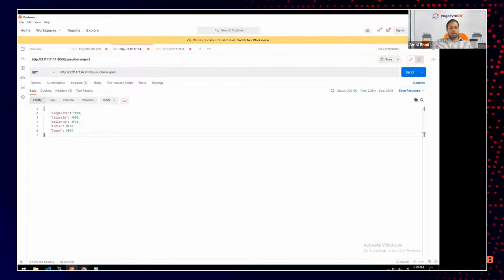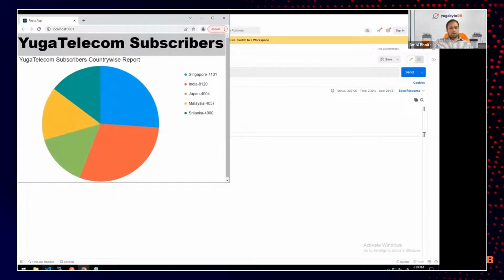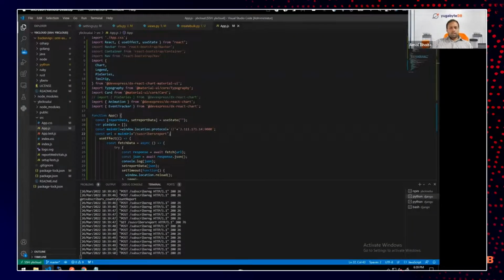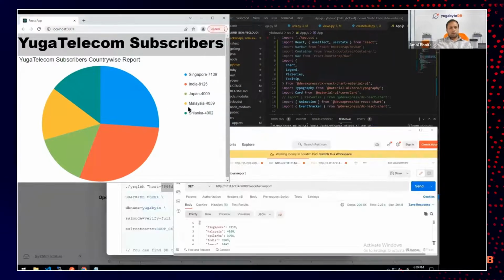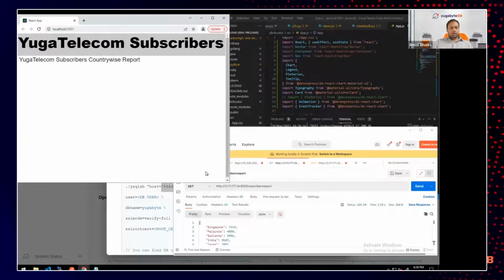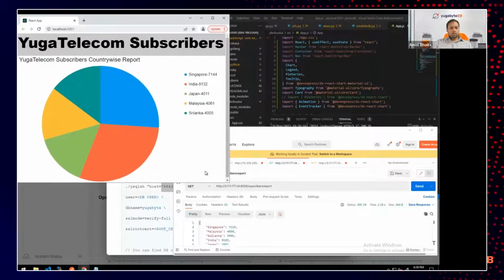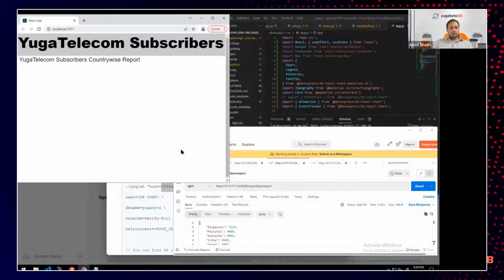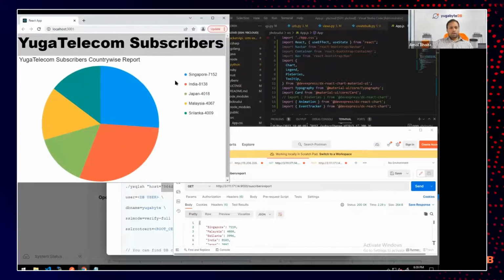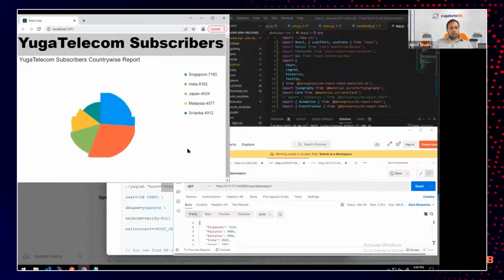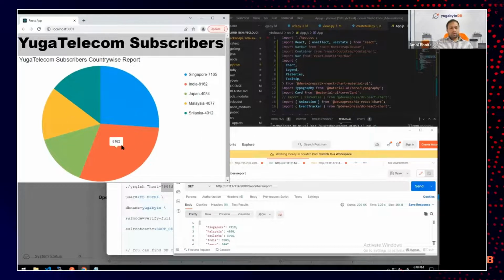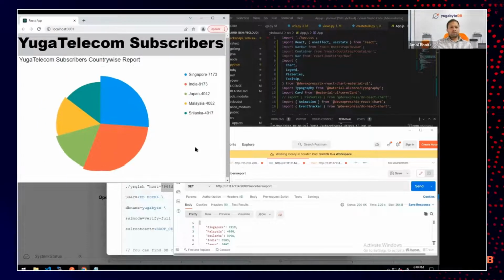Now we'll go on the web application directly. So let me pull all the things in one screen. Okay, so if you can see, this is the web application developed in React.js. This is a simple single page application where we are seeing the data of all the countries and the subscribers for a particular country. If we hover the mouse on a particular color, we can see the count. Currently the count of India is 8162. This is what we can see here. Let it refresh. So this page is refreshing every 5 seconds.